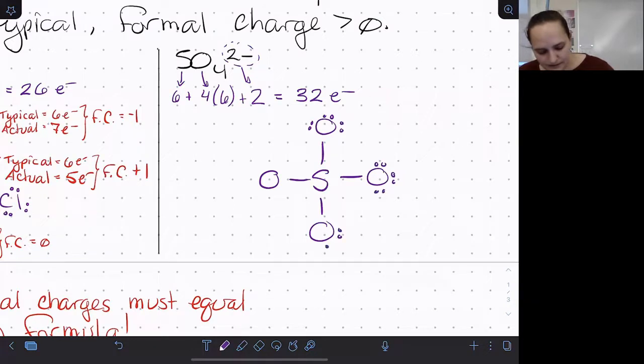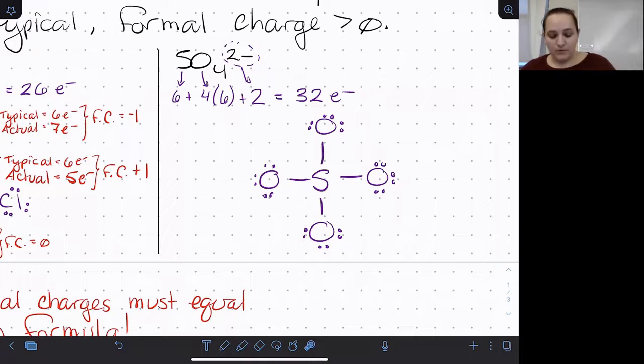Next step, as always, is filling up the valence shells of our peripheral atoms. At this point, we've added 32 electrons. We don't have any more, so we're not going to put any extras on our central atom because we've run out. We've hit our target number, can't add any more, or we won't be drawing the right structure anymore. If we look to check that everything's valence shells are filled, we find that they are. Each of our oxygen atoms has 2 bonding electrons plus 6 non-bonding electrons for a total of 8. The sulfur is involved in 4 bonds, which gives it a total of 8 bonding electrons. So everybody's obeying the octet rule here.